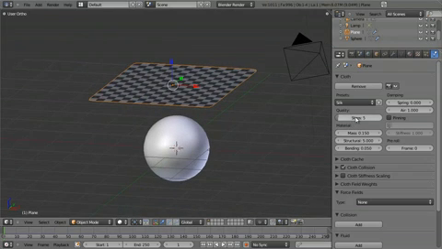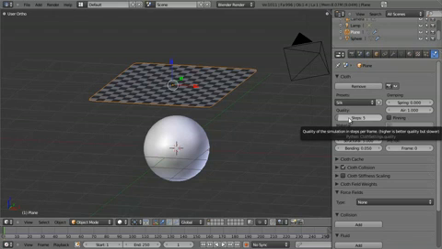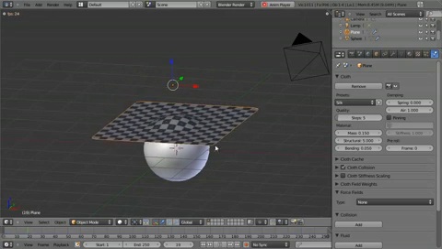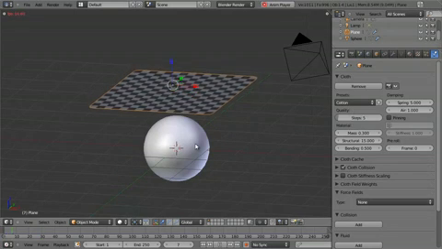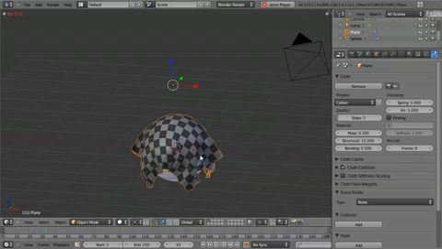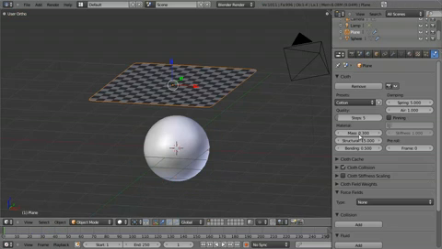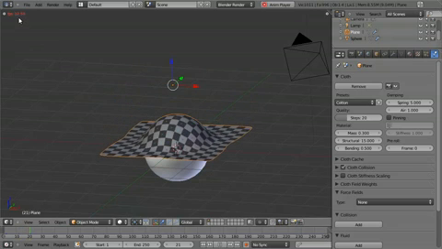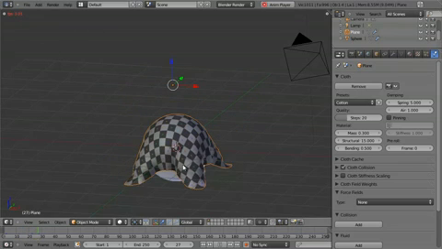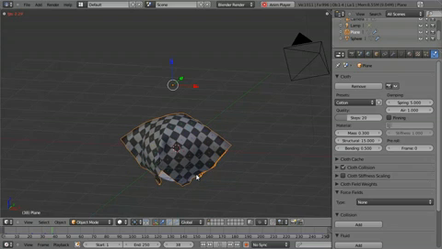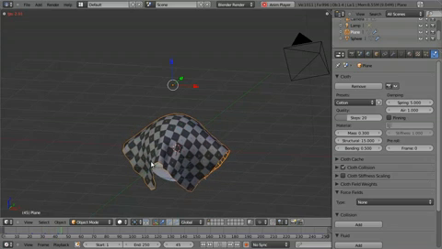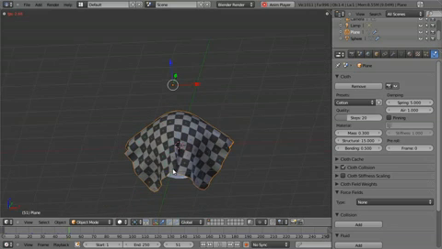Well, let's look at a few of the settings actually involved with the cloth. First off, we have the steps here, which is the quality of your simulation. The higher the steps, the better it will be, but obviously the slower it'll be. So if we go ahead and play this, let's just use the cotton. Okay, so we can see it play back, all fine and dandy. Well, if we increase the steps to say 20, first off, you'll notice that our frame rate drops dramatically, particularly once it starts to collide. Do note that collision objects add a significant amount of calculation time to your simulation. So the more collision objects you have, the longer it'll take.